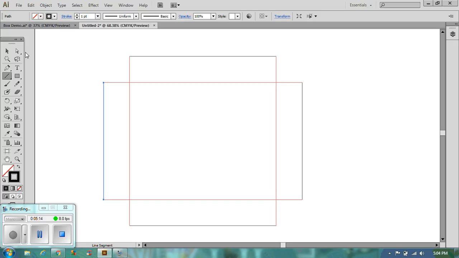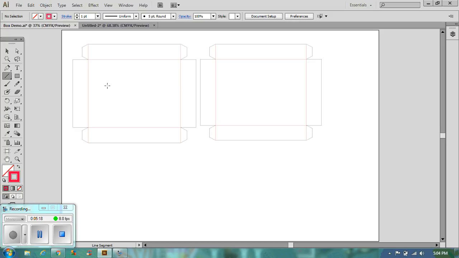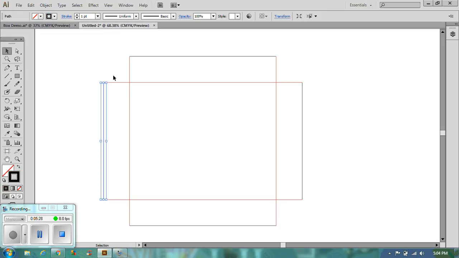Now, the last thing we need is we need tabs. Now, let's have a look at this one. You may see that I've made a bit of an error here, where these lines on this one are black and mine are red. So let's go and correct that. Let's make sure all of these little lines on the edge are red, because we are actually going to cut them. Not in grey.